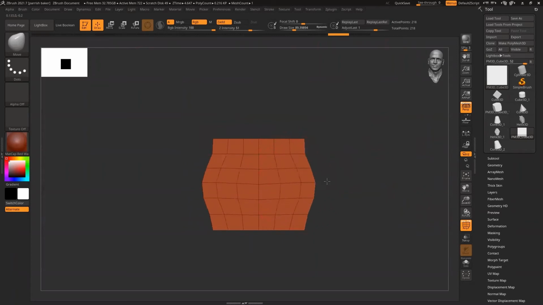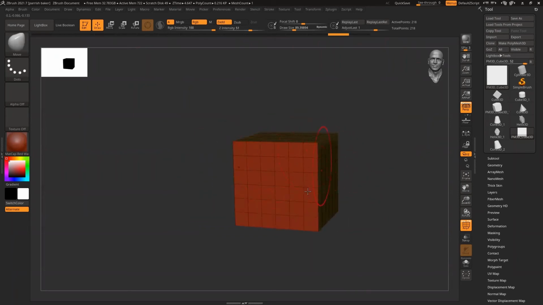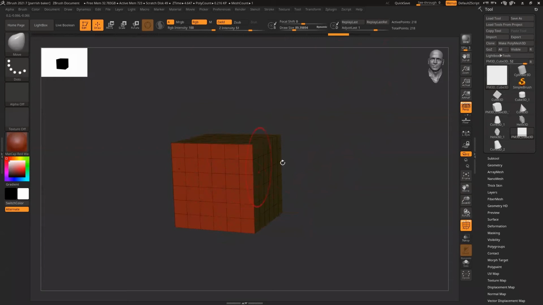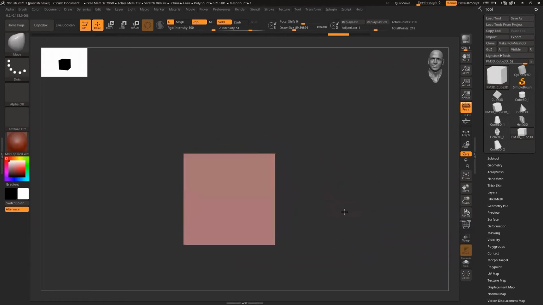Okay, so first things first. Right now, I'm using a move brush. If I grab this right here, you can see that it just moves the surface of the model. And we've been looking at this for a long time with the wireframes on. If I'm tired of looking at wireframes, I can go down here and click the Poly F button. And by the way, anytime I hover over most buttons, not all of them, but most buttons, you can see it says Draw Polyframe and it says Shift F. It's telling you the hotkey for this button. So if I hit Shift F, I can turn off the wireframes, hit Shift F again, I can turn them on, off, and there you go.